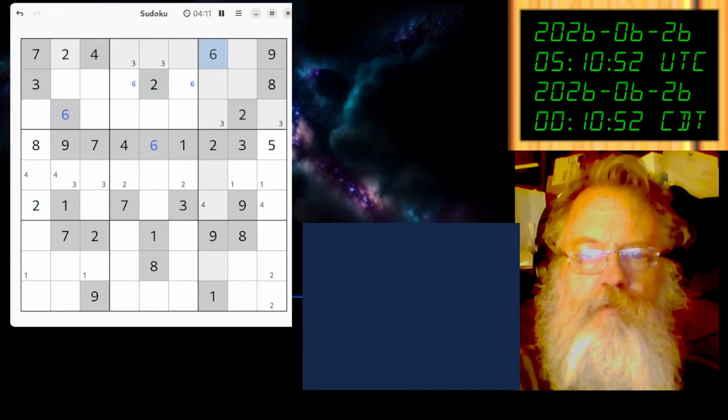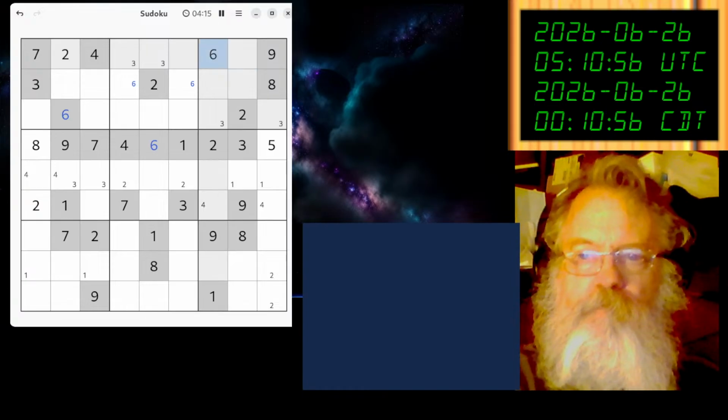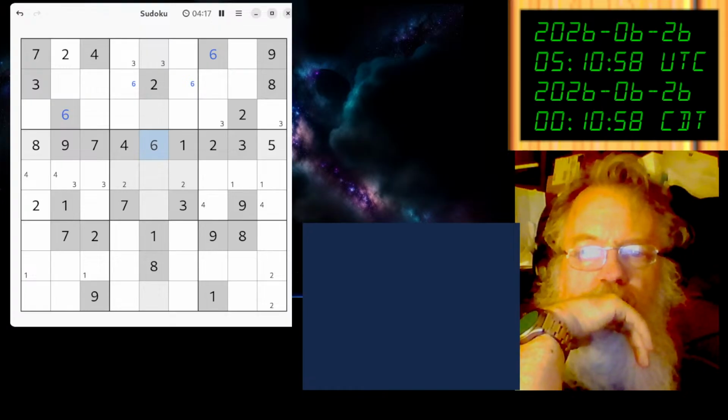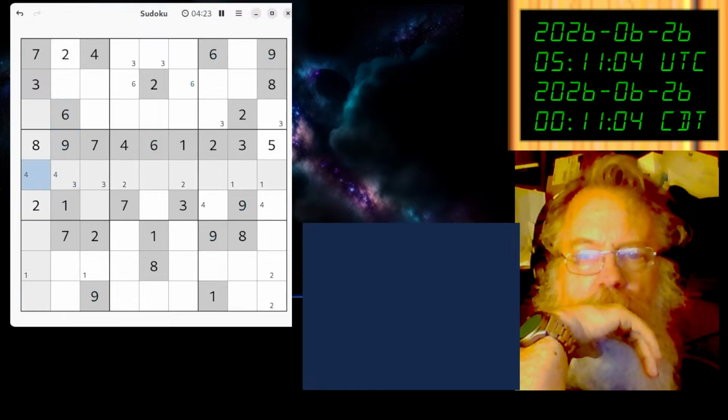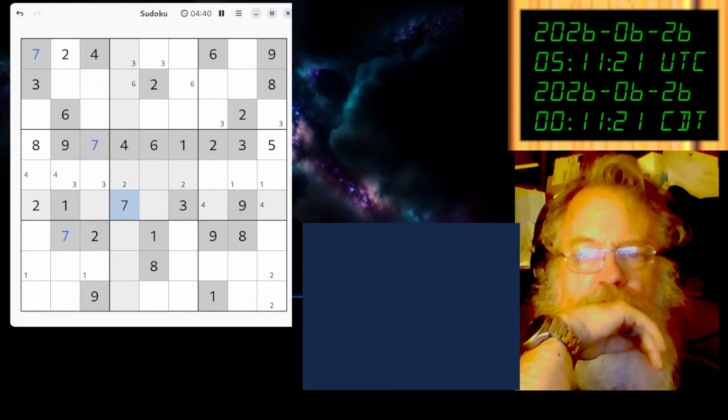How about 6s? We got a 6 here. Another 6 here. That means one of these two is a 6. Oh yeah, we got this one as well. One of these 3 is a 6. One of these 3 is a 6. 5 possibilities here. 6 possibilities here. 4 possibilities here. 7s.